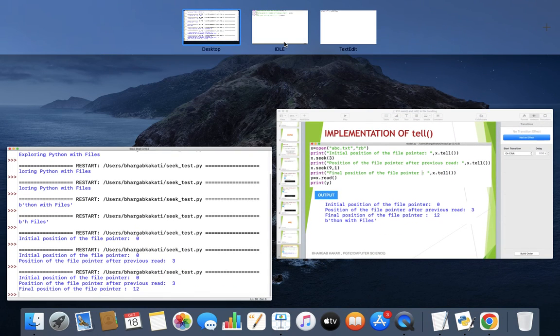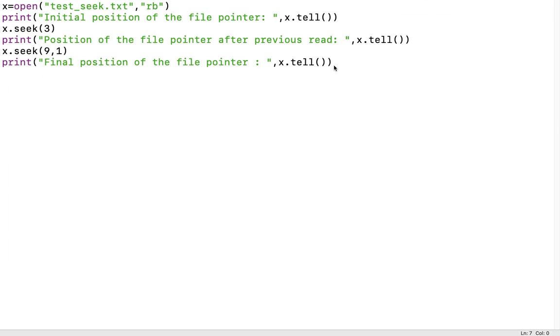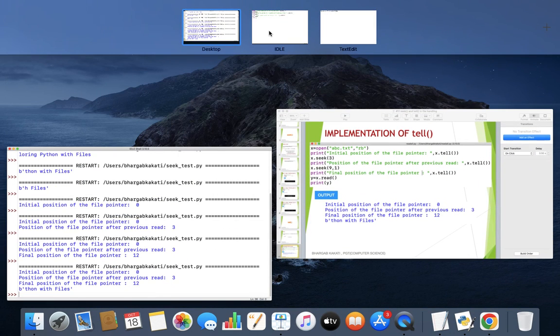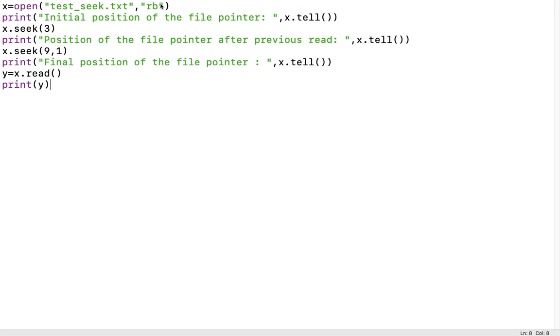Now if I give the instruction to read at this particular position, let's take a variable, y equals x dot read, and then if I display y, it will read from the current position, that is the 12th position. So we are getting THON with files. Now here, see, it is mandatory to open it in binary file mode, otherwise I'll get an error.